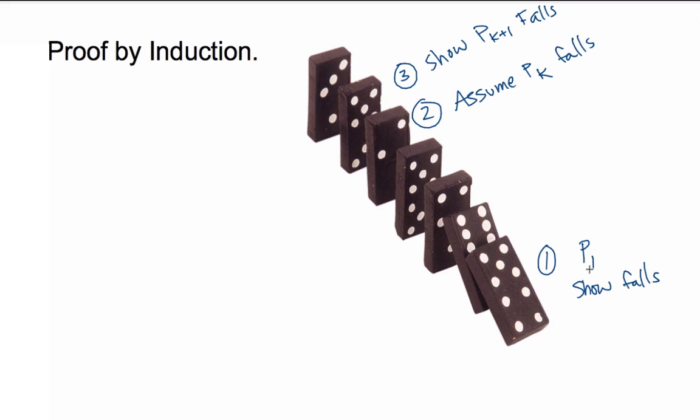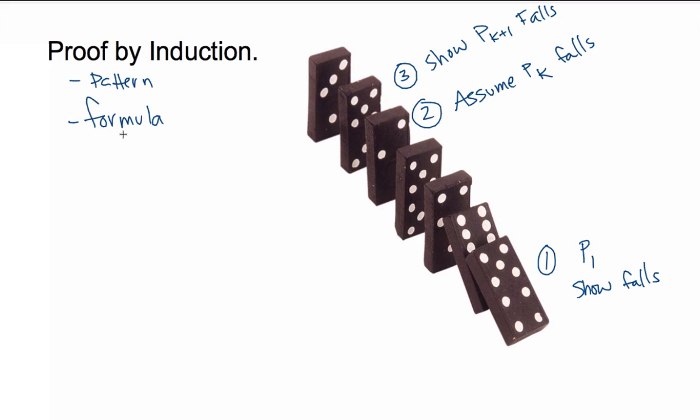Now, I know this probably sounds quite weird right now, but basically what this means is that we have a formula. We recognized a pattern, and then we develop a formula, and if we can't figure out some sort of deductive proof, then our next option is an inductive proof. If we assume that the kth step will fall, and then we show that the next step falls, then the formula must work for every single case.